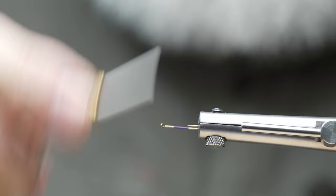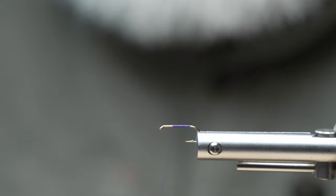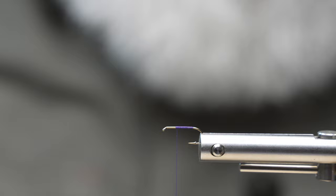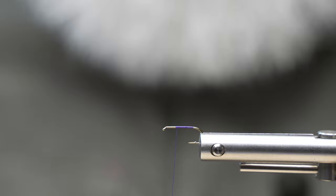We're going to start our purple thread onto the hook and lay down a thread base, coming to about a third of the way back from the eye of the hook. This is going to be the tie-in point area for the wings. When you're tying with hair, calf hair, calf body, or calf tail, it's important where you stop your thread — when you bend it up you only have this much space in front, so you have to give yourself some room to work with.